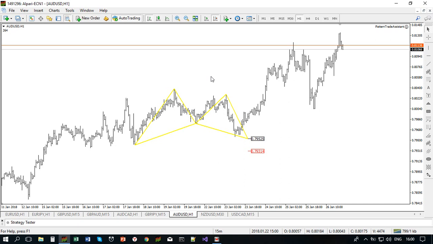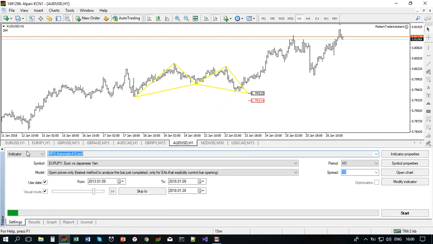What I want to show you now is how to practice. Whatever version you have, it doesn't matter, automatic, pro or manual, you can always open this strategy tester. You can always double click here, go to indicators, and let me run Monster Pattern Search automatic.